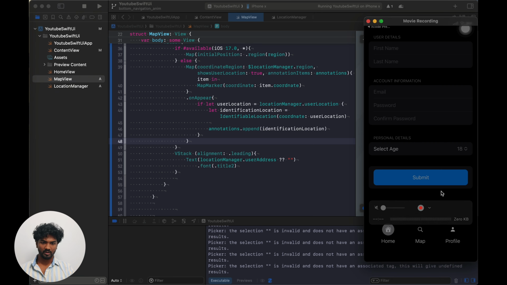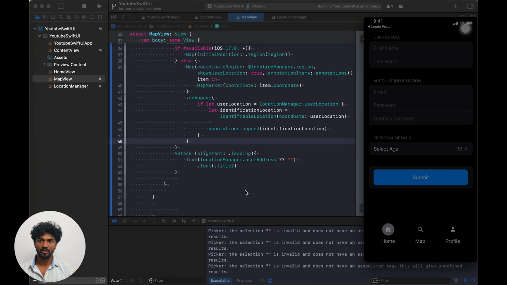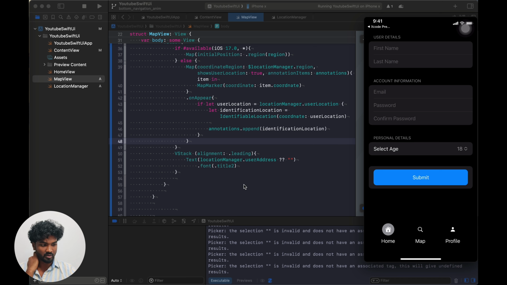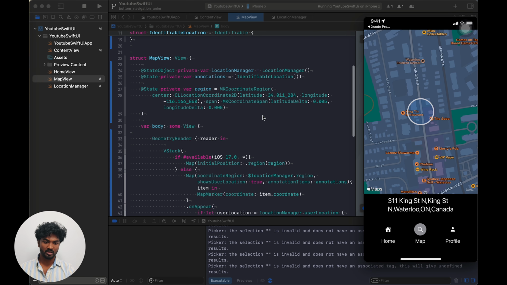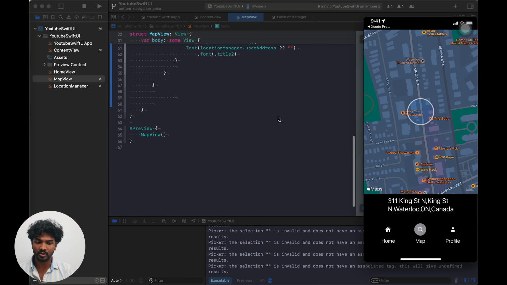Okay, the application runs. It is asking me for permission for the location. This editor won't show up because of privacy or something, the screen sharing is not working, so I am giving allow once or allow while using this application. Going to the map section, you can see my exact location is pointing with that one. So this is how we wrote it. My location is pointing over the road. This is pretty good, and you can see my address is also displaying. So this is how we can do this. Okay, fine, thank you.